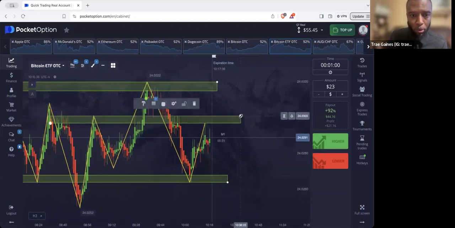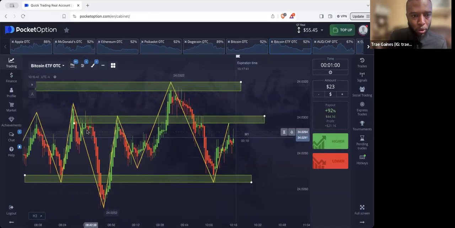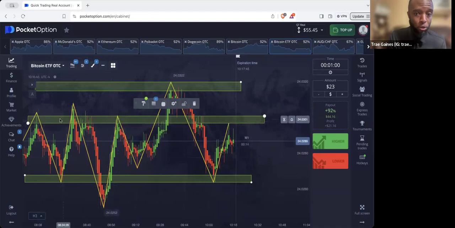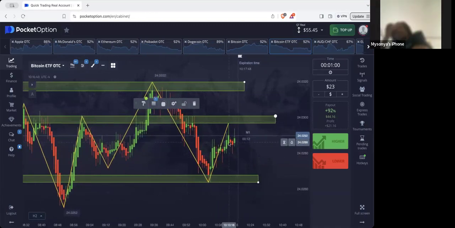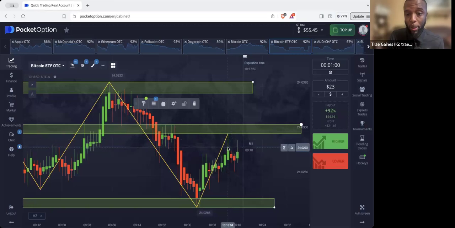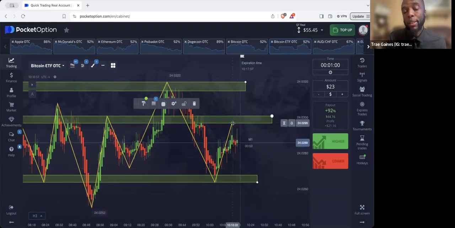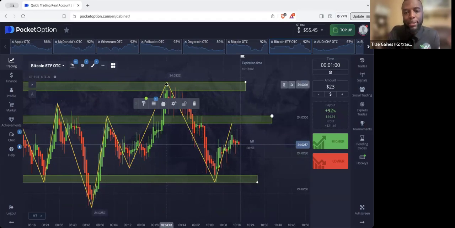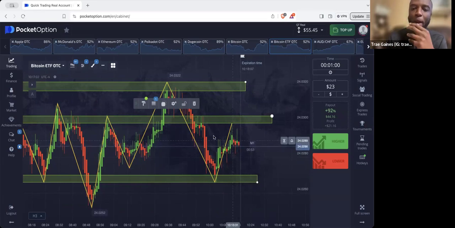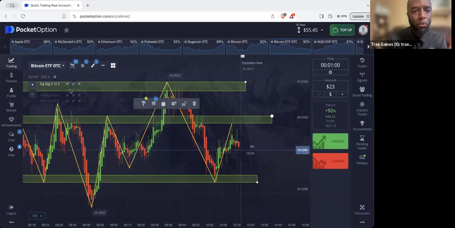All right, so I'm gonna use this resistance right here, and I'm gonna drag it across, and we see it's a pretty strong support. And while ago we didn't have it marked up yet, but look, price came up, hit this zone, and came right back down. So it rejected literally off of this second tier zone, and we call it second tier because of course it's not the first resistance that's closest to where price currently is.